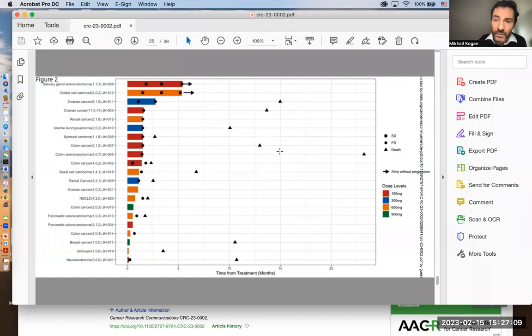So 1, 2, 3, 4 patients lived for more than a year with a life expectancy of just a few weeks. What you can also see here is that most patients were not able to get to 900 milligrams. There were only 1, 2 patients, and unfortunately, those patients had very few doses and had to discontinue. The discontinuation of treatment was not necessarily based on side effects. It was practical. If patients were progressively getting sicker and expected to pass, then eventually the therapy would be finished before reaching the 15-week target zone.